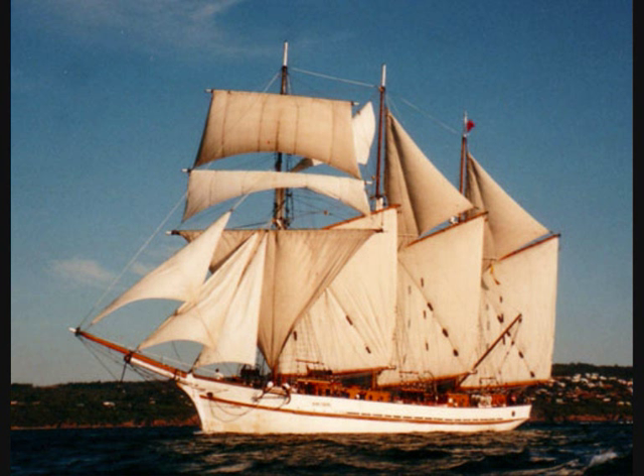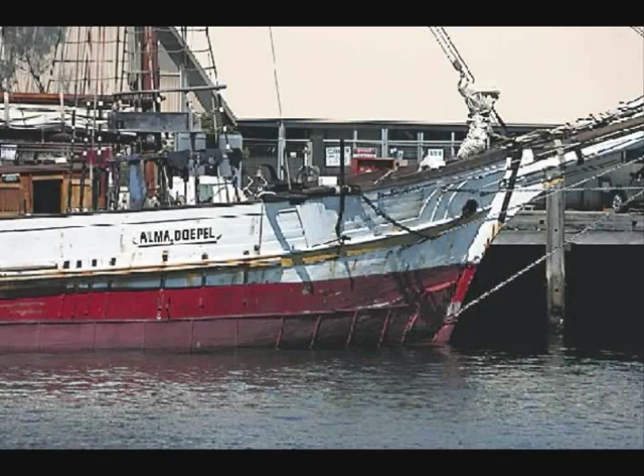The owners are going to be wanting to make it a working vessel. The idea is to get it back into survey and turn it back into a sail training vessel for young people to learn to sail. It can also be used for functions. If it's money that is the bottom line, they're going to be making more money in a busy city like Melbourne than Port Macquarie, one would think. But we've been told it will definitely be coming back to Port — possibly for six months at a time — though this is up to the directors. The captain has assured me it will be coming back for a visit.